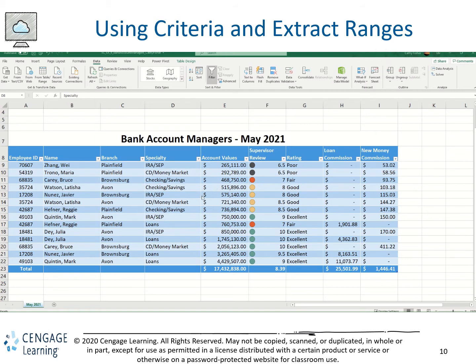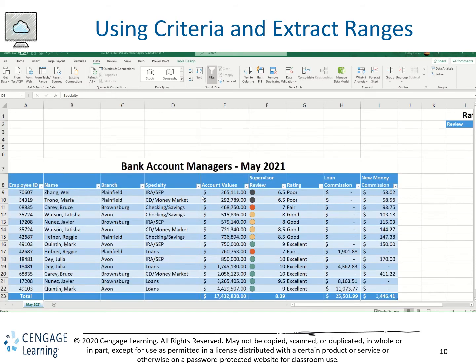This table doesn't have very many values, but if you did have thousands of values, you would want to find a way to extract them quickly. So in this case, we create a criteria area. This is separate from the table and it allows us to put in the values that we're looking for.